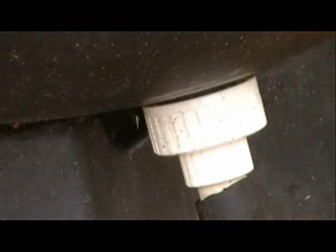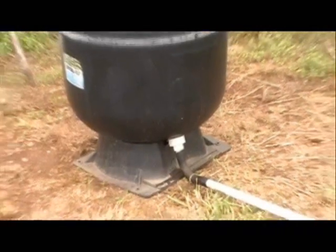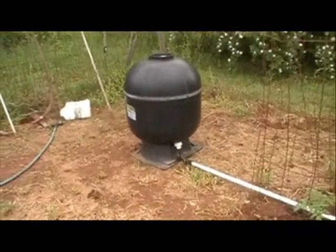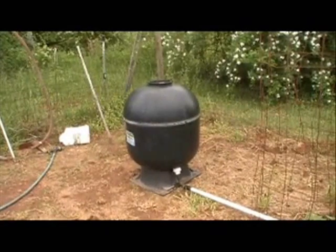Half of a flange union, PVC flange union, I screwed on a drain fitting to the bottom of the sand filter. Wasn't quite the right thread, but a little help from a pipe wrench put it on there. So what I can do is just run my water from the garden hose in that container, which holds a lot of water.